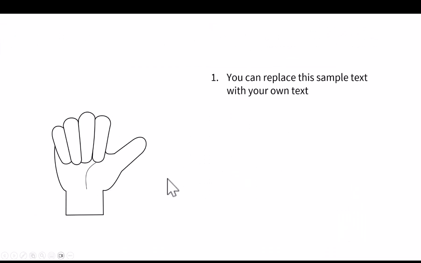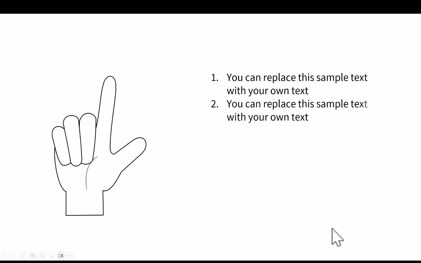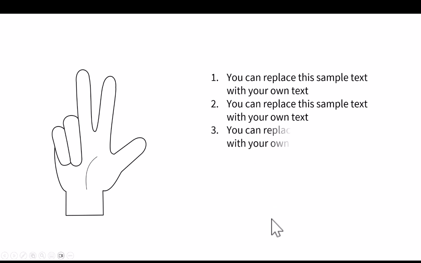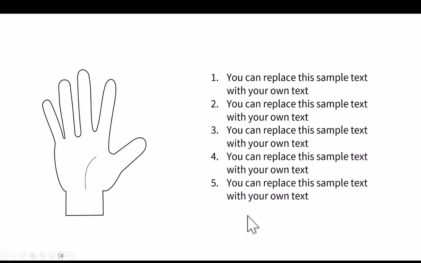On a click, we have number 1 shown and the first point is shown. And on a click, we have the first one disappear and the next one appear, and that is the reason why it looks as if the finger has opened up, and we have the second one shown, and then the second one disappears, the third one appears, and this happens simultaneously, fourth and fifth. So that is the secret behind creating this beautiful motion graphic like animation.